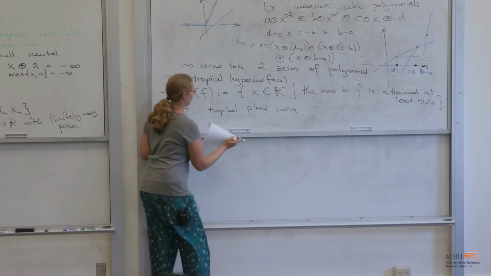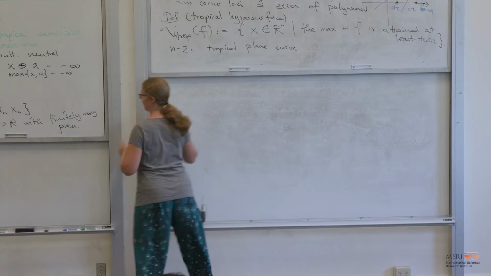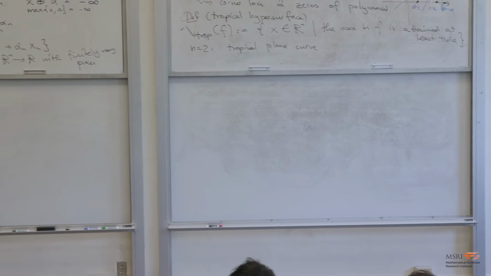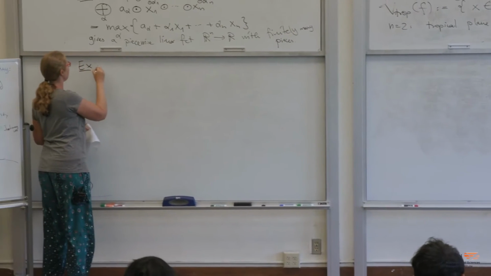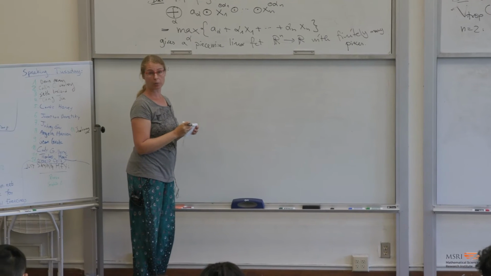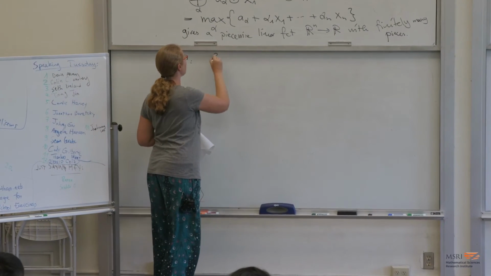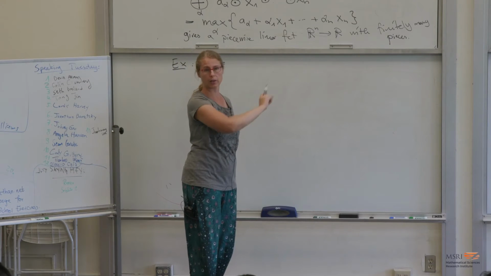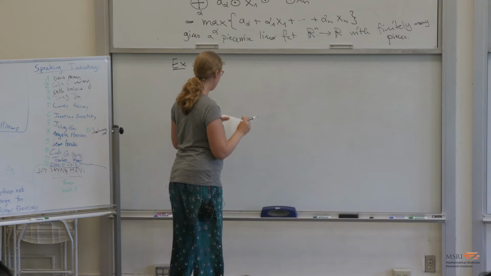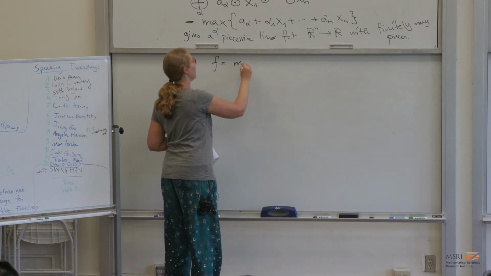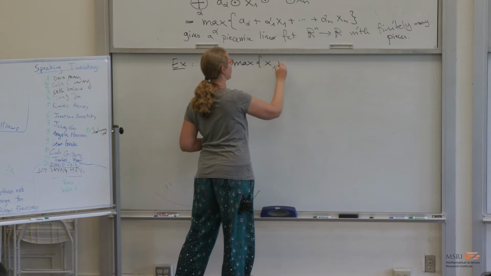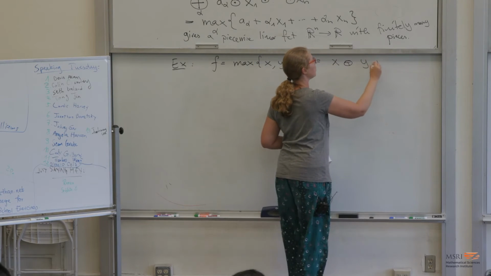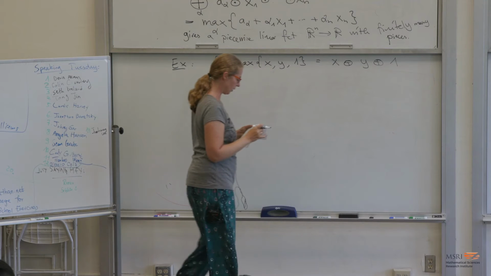So let's do an example. Let's do a baby example by taking a linear tropical polynomial in 2 variables. So as I say, I want to focus on the case n equal 2. That first example with n equal 1 was only to be able to actually draw the graphs, right, to make you see something. Now n equal 2, having 2 variables, and I take a linear polynomial, so max of x, y, and 1, let's say. So you can also write it, of course, tropically as x plus y plus 1. So you see immediately it's a tropical linear polynomial.